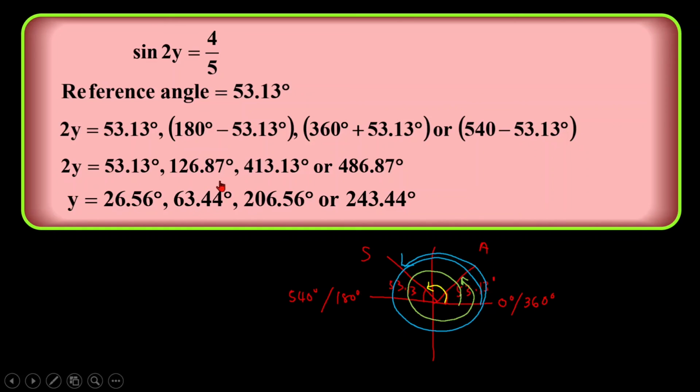So you don't need to press 413.13 degrees again to divide by 2. Once you calculate from here, you write down the answer, then from your calculator you divide by 2, then go downwards and write the answer down here. That will save you a little bit of time, but it is good enough.